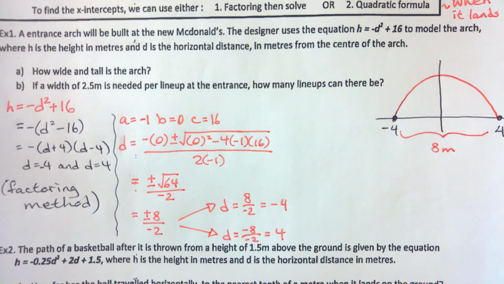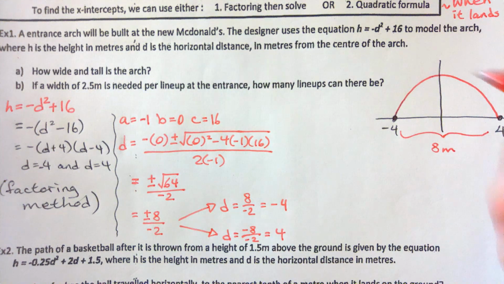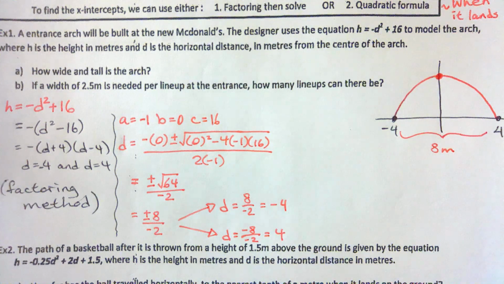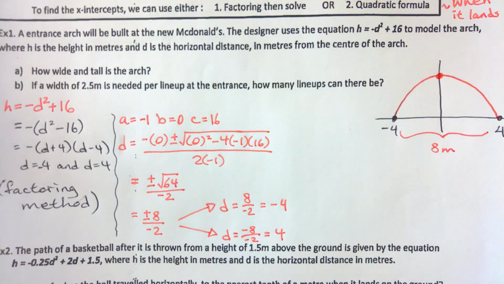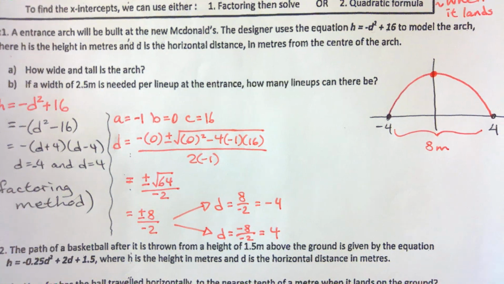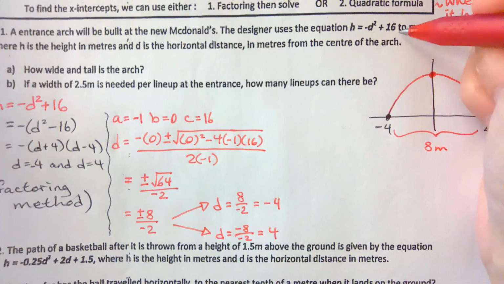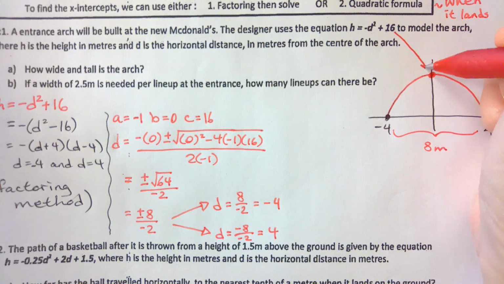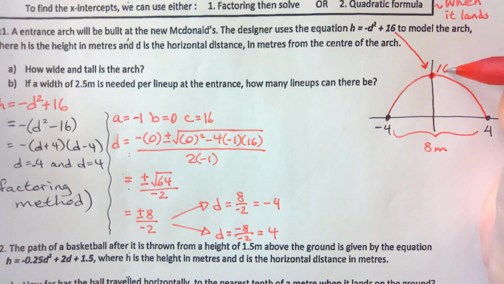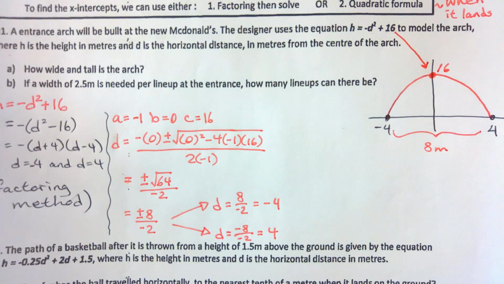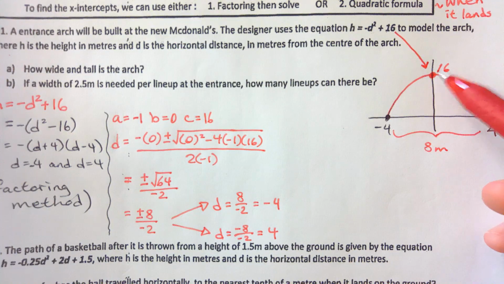Okay. And how tall is the arc? So which means this right here. What is that point also called? The y-intercept. And what is it? 16. How did you know it's 16? In your equation you had +16, and since it's standard form, the last number is the y-intercept. Perfect. So just based on the equation, I know already that it's 16.